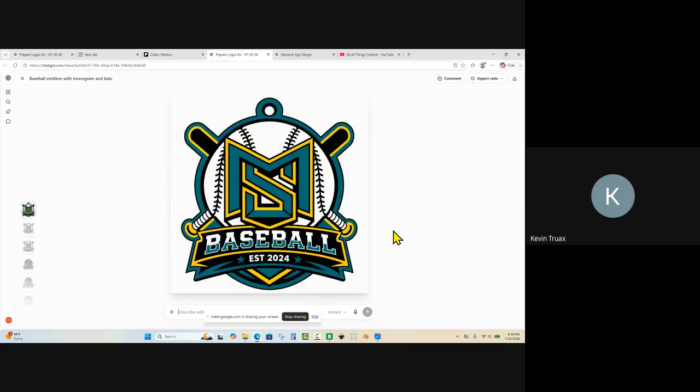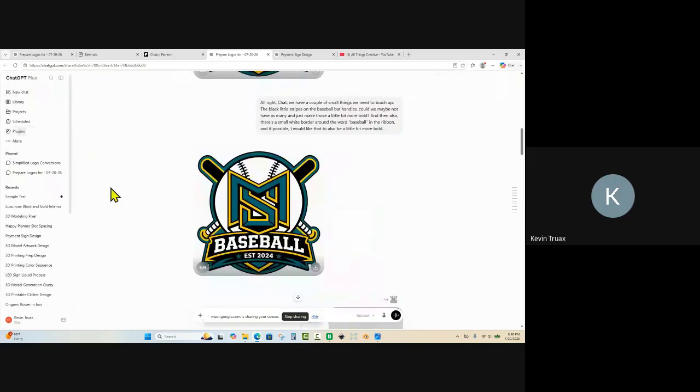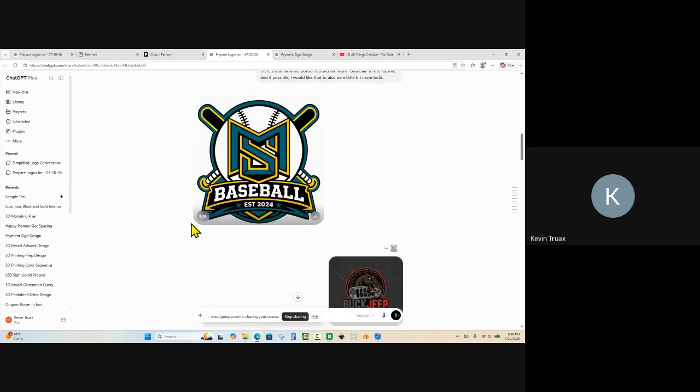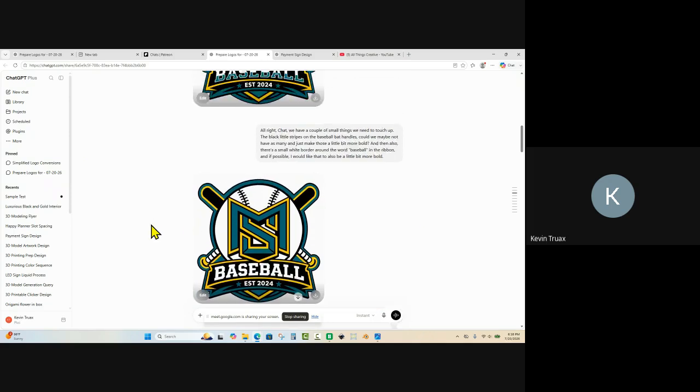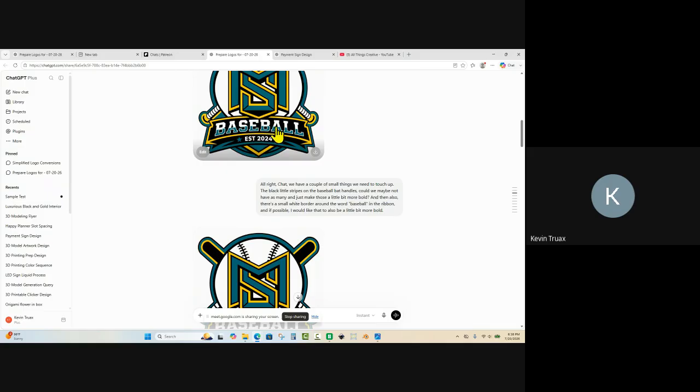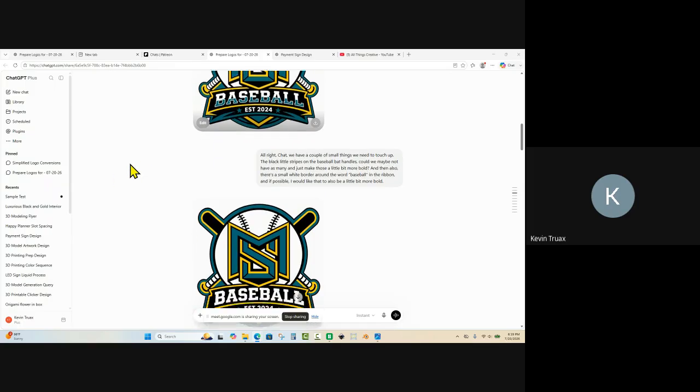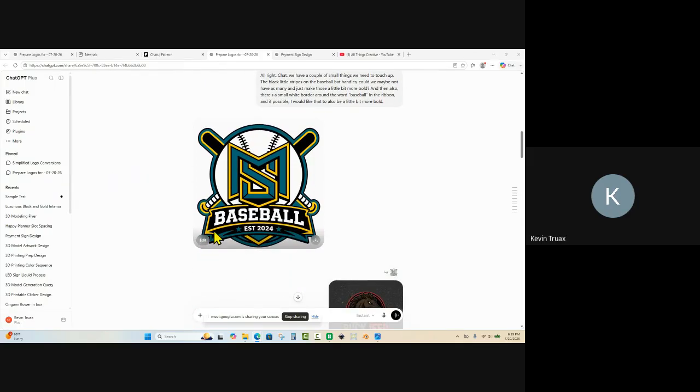So that's pretty cool. Now, I could have, and maybe I should just go ahead and ask chat as long as we're here, just to give you an idea. But in the original logo, baseball was split in two colors, okay? And this white outline, I don't really think adds anything to the design, but that baseball split does. And I didn't catch that when I was preparing this. So let's just go ahead and have chat split that in two for us.